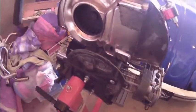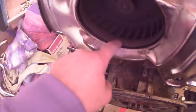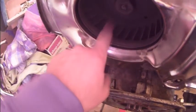Okay, this is where we're at right now. I went ahead and replaced this guy with a larger fan. Since we're running a larger engine, we need a wider fan. It's been replaced.